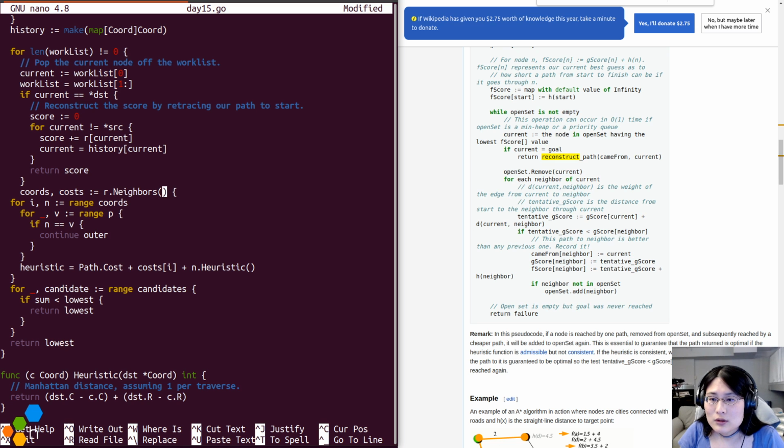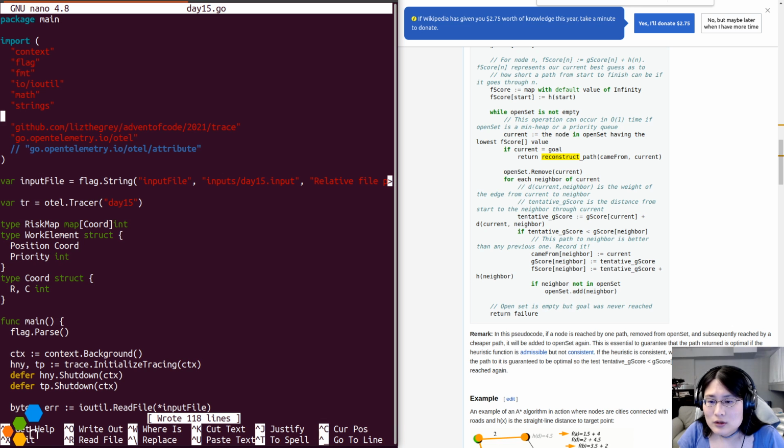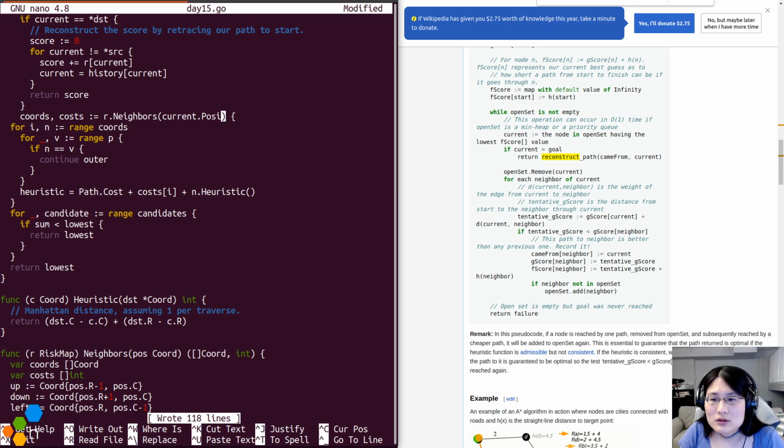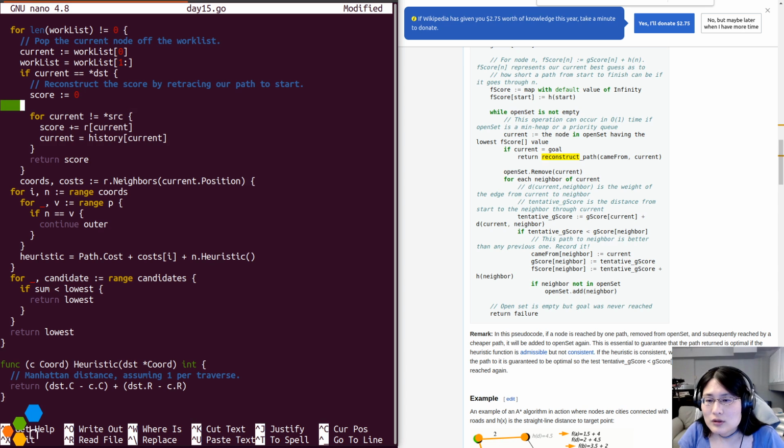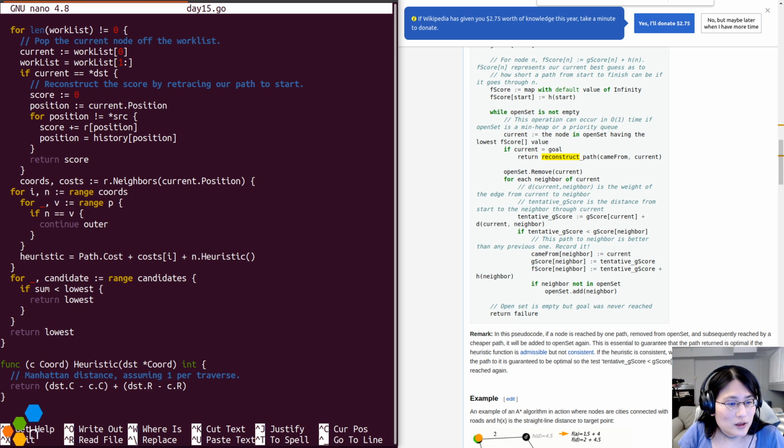So current dot position. Okay. For each neighbor of current, the tentative score is the... Okay, yep.